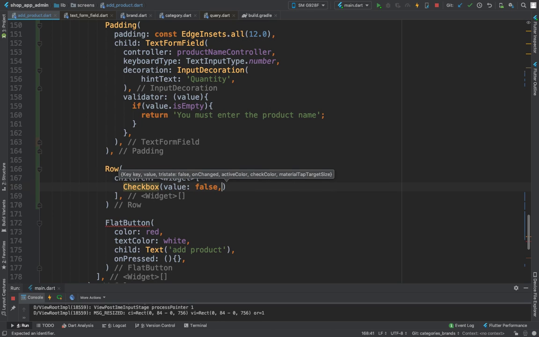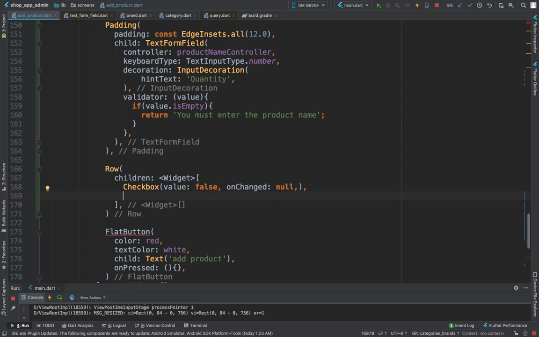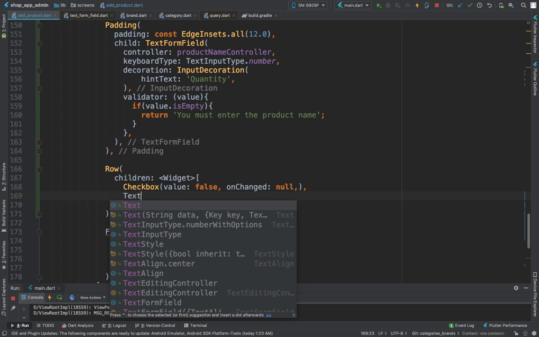I can just put false for now, and the onChanged method we're going to call when we click on the checkbox.